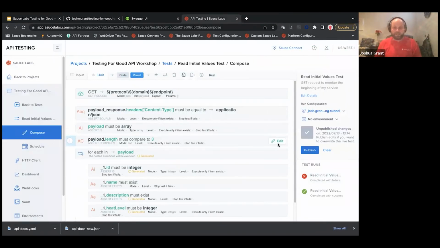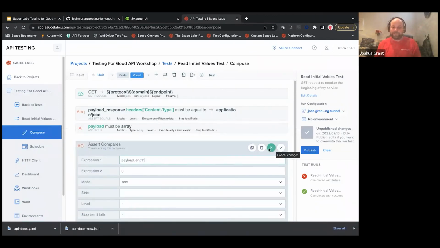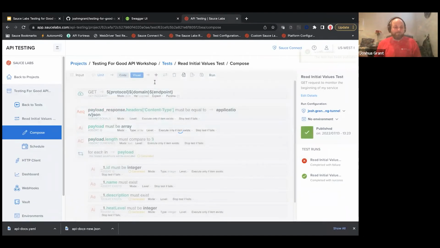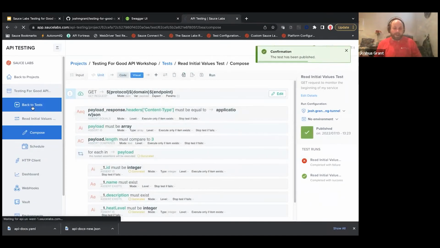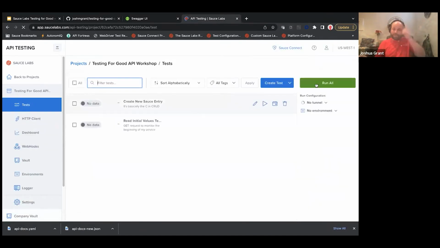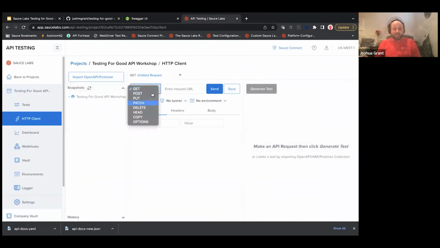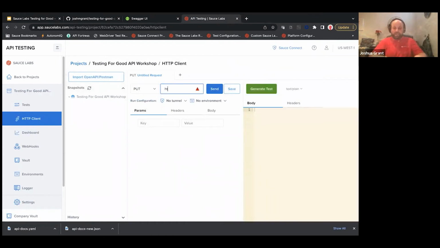Right, okay, so I'm actually going to get rid of this. It's just kind of a nice publish, I guess. Okay. All right, and just to wrap things up, let's do the last couple. So let's go to HTTP client. Let's do a put. So HTTP localhost 7000 API sauces. I'm going to choose this tunnel.